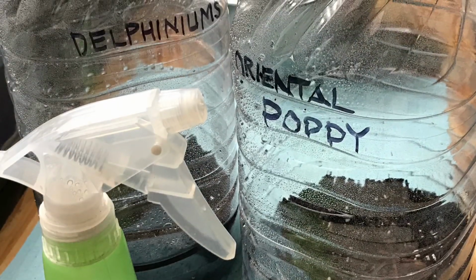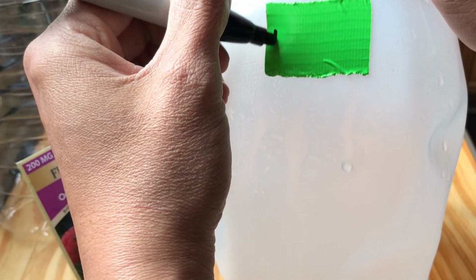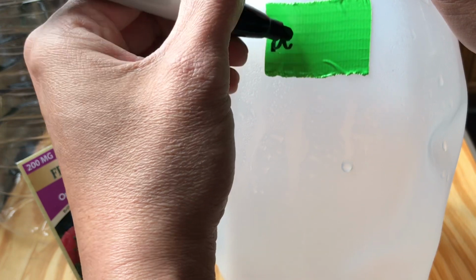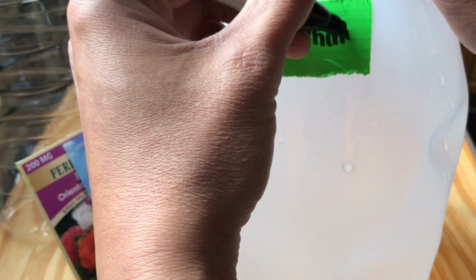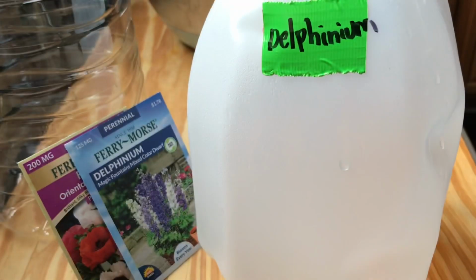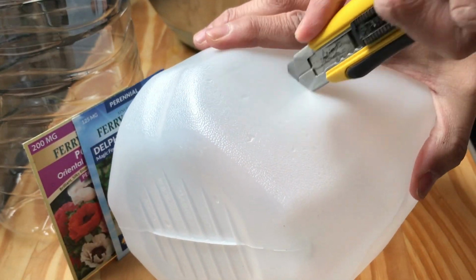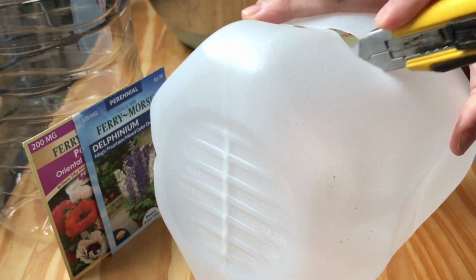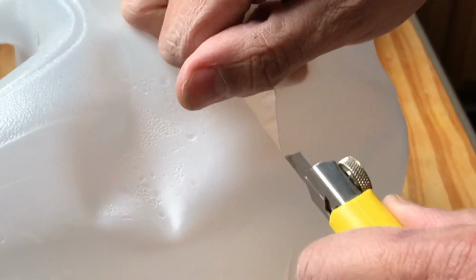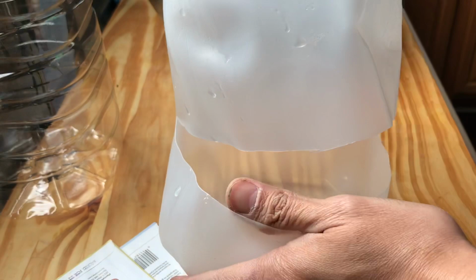With the delphiniums and oriental poppies already placed in water jugs, now it's time for us to put more delphinium seeds, this time using the milk jug method. Now, the translucent nature of the milk jug plastic will offer a nice, even, diffused light source emanating from the outside toward the inside where the seeds will be located. This even light and heat source is pretty good for the seeds. It will now get its own greenhouse effect inside the milk jug, which will provide even growth, hopefully in the next 6 to 8 weeks.